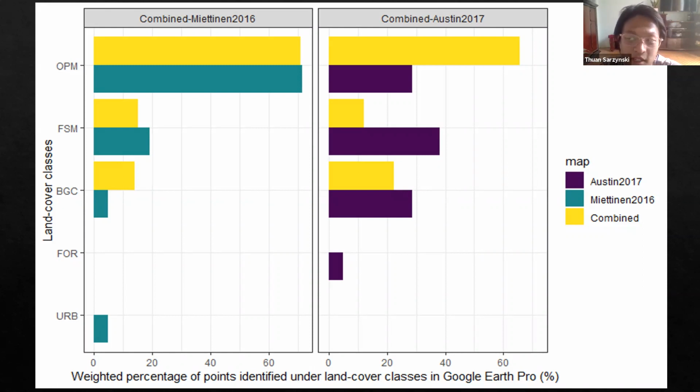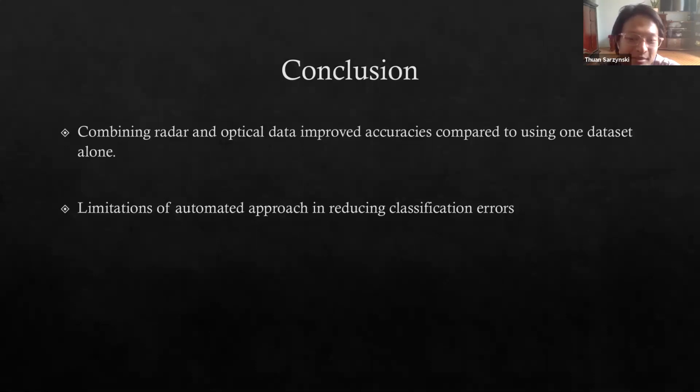And our method with the combined data sets was more semi-automated because we ran a random forest, and this is similar to what Mittinen did in a way. And those classifications are similar in methods, so they give the same performance, right? And Austin, which is a bit different, gave a different, lower performance. It looks like it's lower, but I think in the conclusion, we concluded that it's good to have both visual and automated ways of detecting all the time. I think Janice can finish with the conclusion, right?